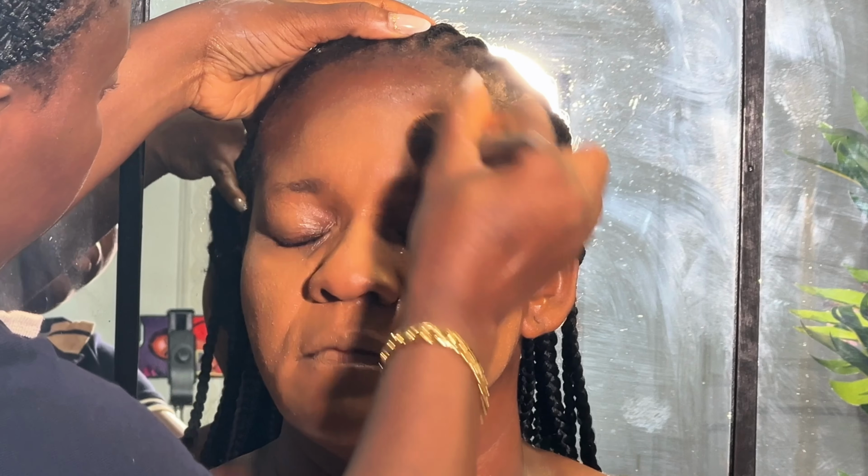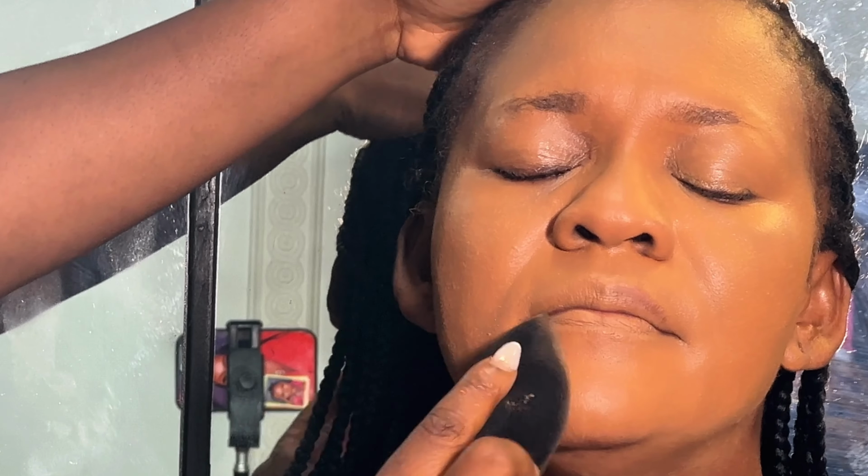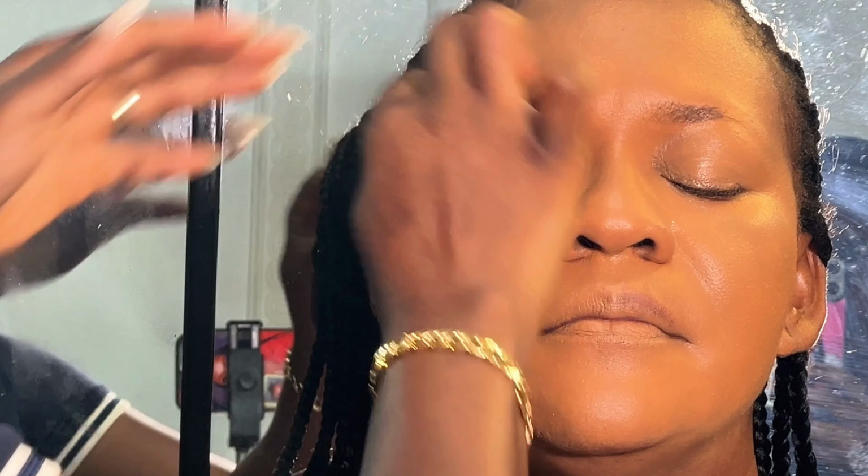and then it's time to use my beauty blender. It's compulsory for me to use my damp beauty blender, to just push that into the skin, because sometimes using a brush to just blend foundation alone is not enough. And another thing is, if I don't use water to wet my beauty blender, I sometimes use my setting spray to just spray on the beauty blender to make it very soft, okay? Soft, easy to blend, and also to make it last all day, okay?